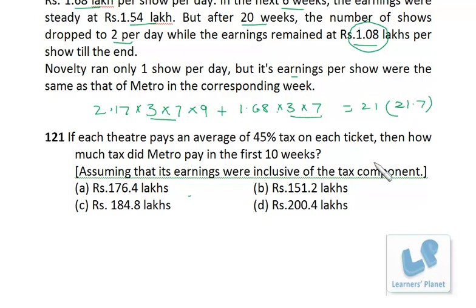Now we have to find out 45% of this. 45% is what? 5 9 and that's 20. Okay. Now since this calculation was higher side, this 20 is cancelled 21 by 1 point something, so I just take it around 1 to nullify the effect because that was on higher side, now it is lower side. So final calculation is 21.7 into 9. Okay, so that's closer to 200.4 lakh. Okay, I hope it's clear to you.